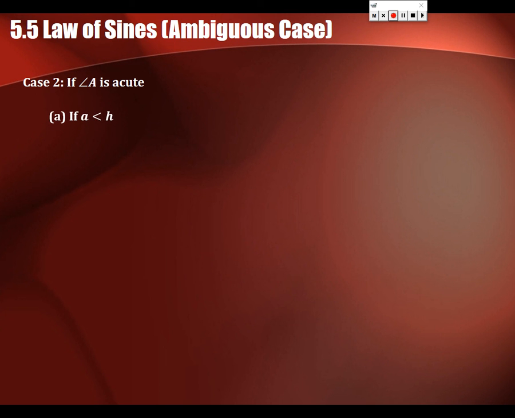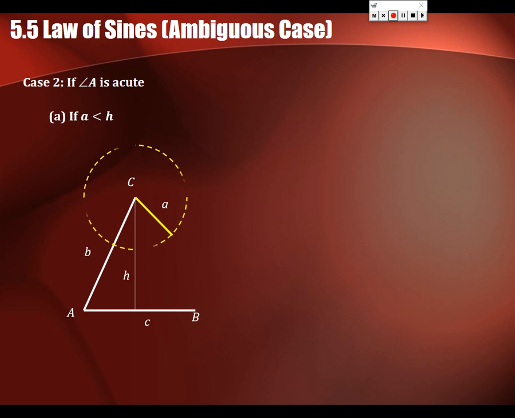If A is less than the height, notice how the H value comes into play now. If A happens to be less than the height, then what happens? That is, the side I'm going to put in is less than the H value, the minimum distance. Then we're in the T-Rex situation again. It's like desperately swinging, trying to reach, and it can't. No triangle if A doesn't meet the minimum height requirement.